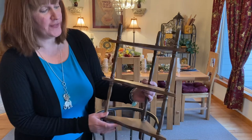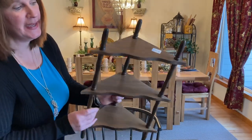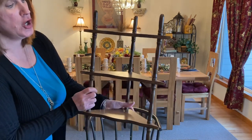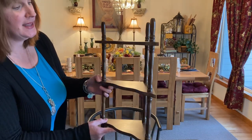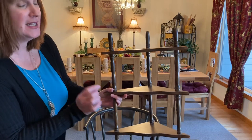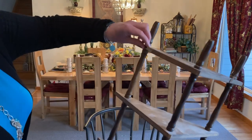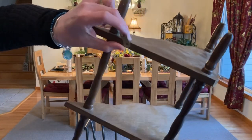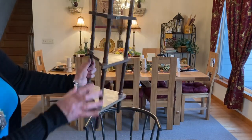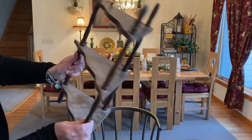I also picked up this cute little shelf at Goodwill. I don't know if I'm going to paint it because I really like natural colored or stained wood — I like to see the natural tones show through. So for now I'm probably going to use it as is. I thought it would look so nice in my kitchen, stuck in a corner where I could decorate it — put some greenery on it, maybe even a little rooster. There are so many possibilities. It was originally made to hang because there are little brackets on it, so that's even an option. It is really dirty and needs cleaned up, but the price was only $3.